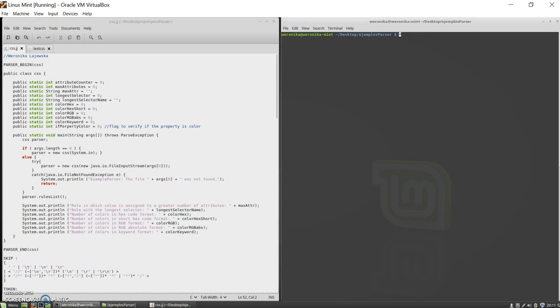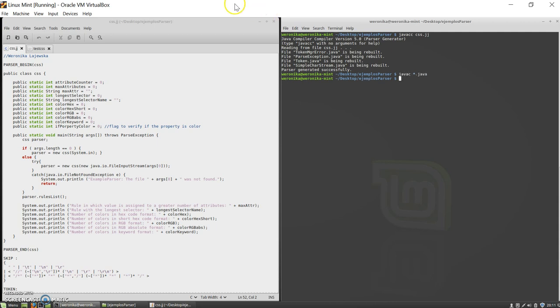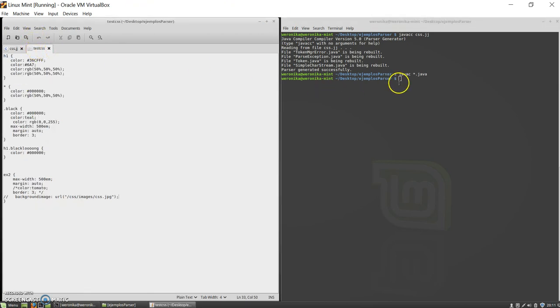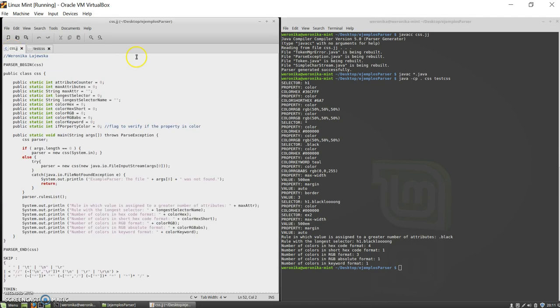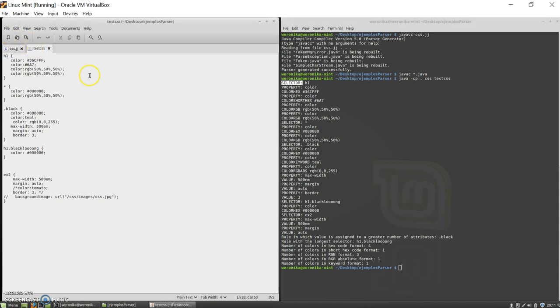So first, let's try to run it. As an input for the analyzer, I'm giving the file with CSS code. Okay, everything works. So far, so good. As you can see in the output, I added the names of the elements of the CSS code. I just find it easier to read it and to see everything.